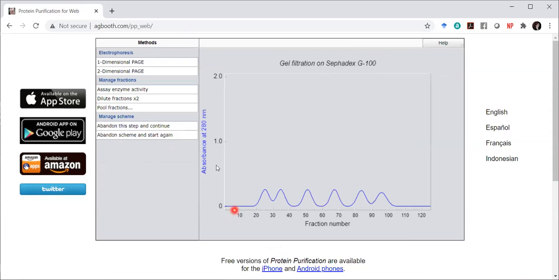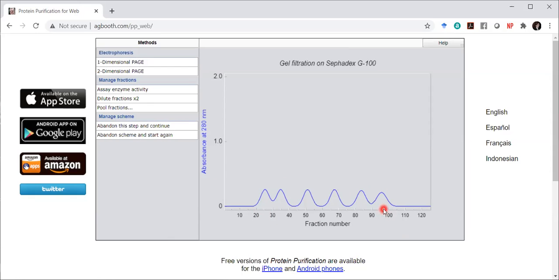And now what are we seeing? We're looking at absorbance at 280. That's measuring the amount of protein, and it's measuring all proteins. Proteins absorb pretty strongly at 280, okay? And then on this x-axis, we're looking at the fraction number. So what's going on here is we have a column, and that column is going drip, drip, drip, drip, and we're catching a small number of drips in each of these fractions. So we'd be swapping in test tubes to catch each of the fractions coming off the column, okay? So we can actually see here 1, 2, 3, 4, 5, 6 separate proteins.